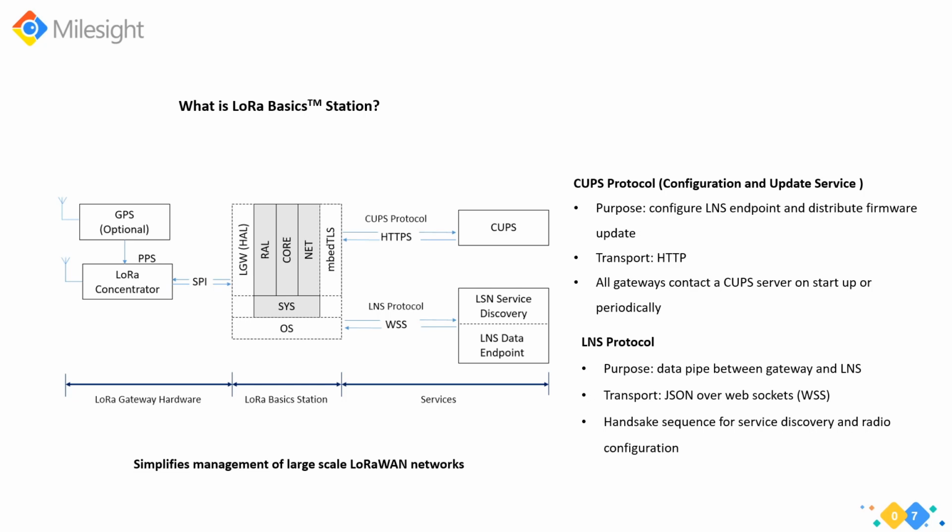As we already talked about, in LoRaWAN networking, the gateway listens to the radio spectrum from the end device, decodes the valid packets out of the modulated signals, and forwards the packets to the LNS, the LoRaWAN network server. The gateway also transmits the LoRaWAN packets from the LNS down to the sensor. Through this functionality of a LoRaWAN gateway, we can better understand why LoRa Basic Station is designed.